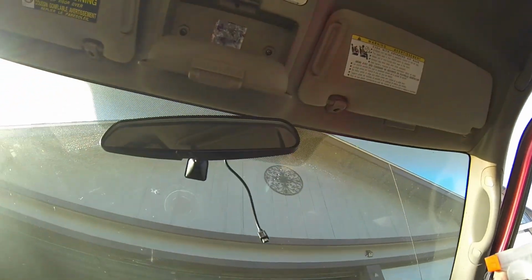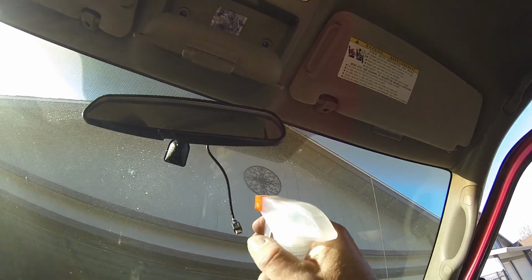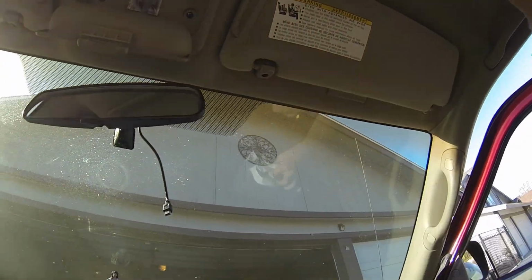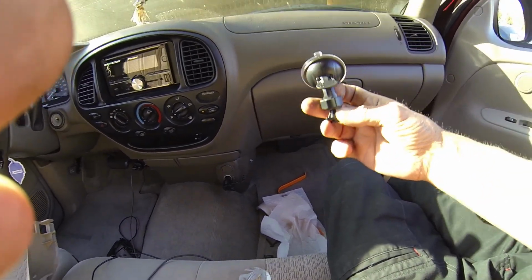Alright, you always want to make sure you clean your window really good where you're going to put it, otherwise it may not stick well. So I'm going to clean the window up really good here. I'm going to have mine hanging like that.